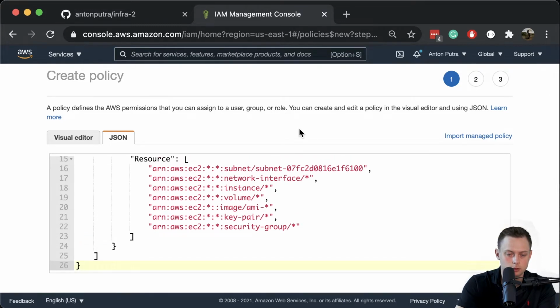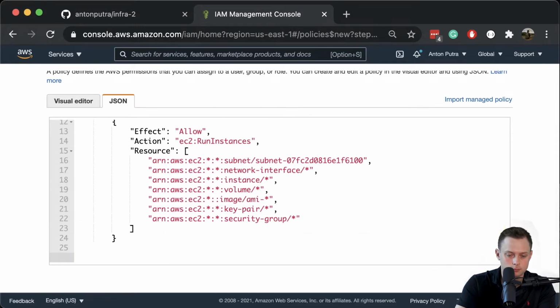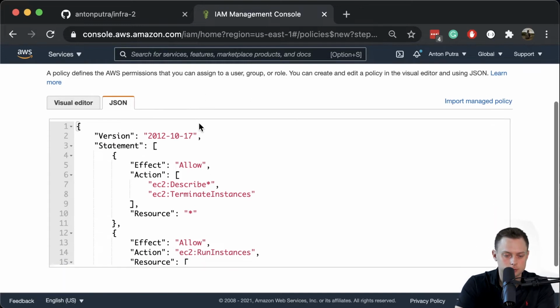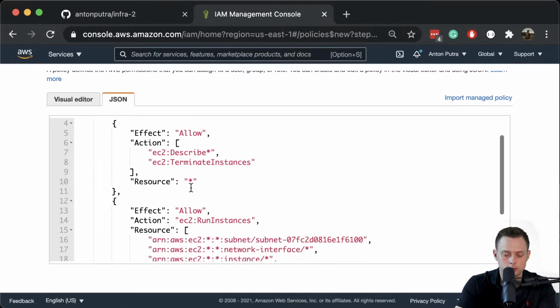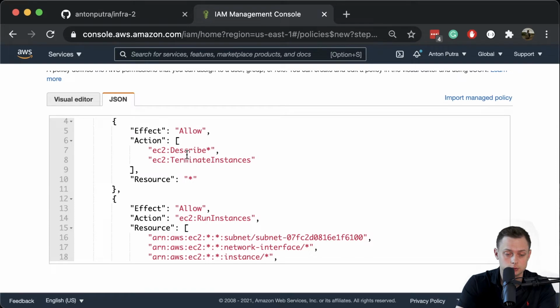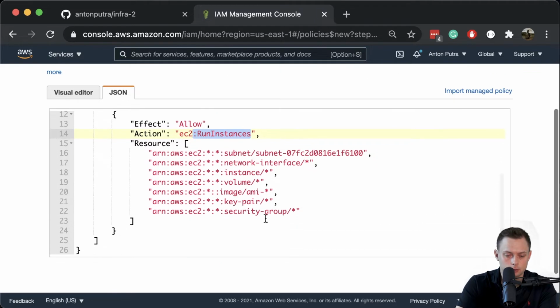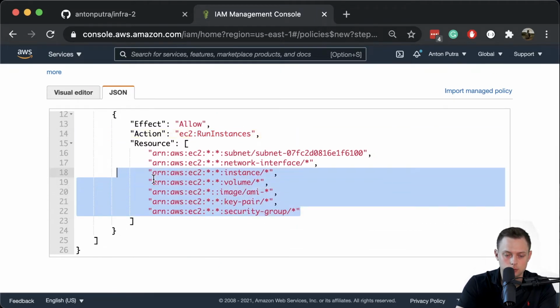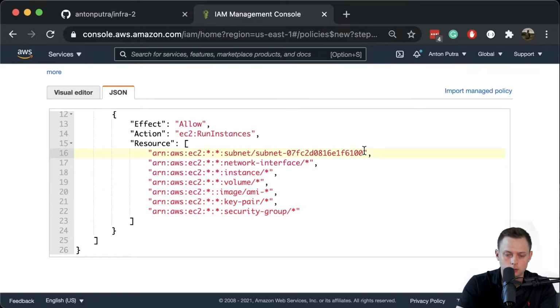Let me make it bigger. All right, this is the first policy, and this policy will allow that Terraform user to describe and terminate instances, and also run and create EC2 instances. And there are some other EC2 resources that this policy will get access to. And that's the part also important.